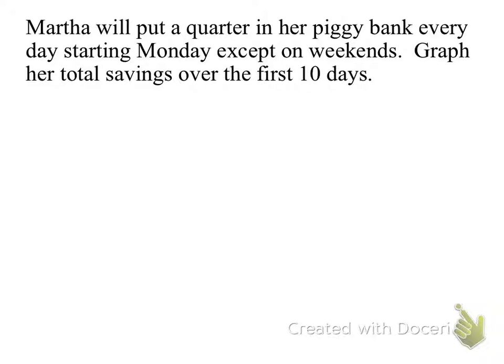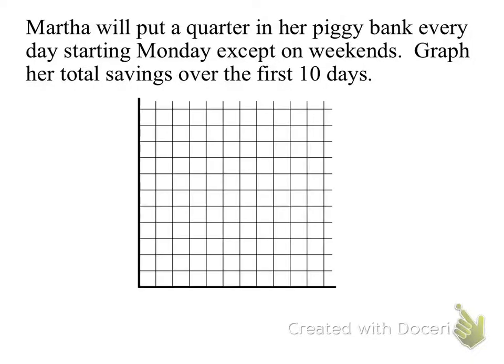What do you think, Max? The savings depend on the days. That's correct. If I have 2 days, I'm going to save 50 cents. If I have 10 days, I'm saving $2.50. So if the savings is the depender, that goes on the y-axis. And what would go on the x-axis? Your days. And remember I said last time, days generally is seen on the x-axis. It is generally the independent. Does that make sense?